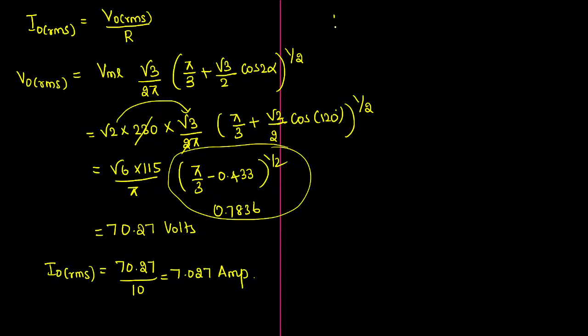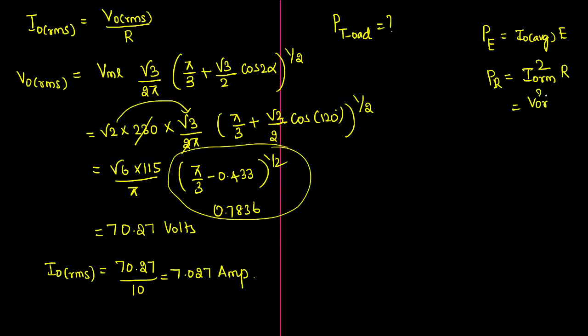Now, can anybody please let me know what is the maximum total power consumed by the load? I just wanted to know the power consumed by the load. I told you, whenever you are observing the resistor on the output side, you cannot use V naught average. If you want to know the power absorbed by the battery, then use average current, I naught average into battery voltage. Whereas if you are exploring power absorbed by the resistor, then you must use the RMS component, I naught RMS square into R, or you can use V naught RMS square by R. Both are the same. Both will give you the correct answer.